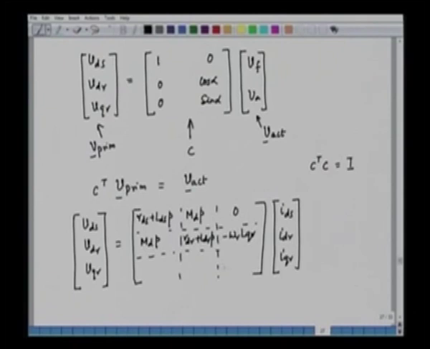LQR. The third row would be RQR plus LQRP, and then we do not have any coupling with the d axis stator, but there will be rotational induced EMF. So we have omega R into MD, and here we have omega R into LDR. So this is your V primitive, and this is I primitive, and this is the Z primitive.